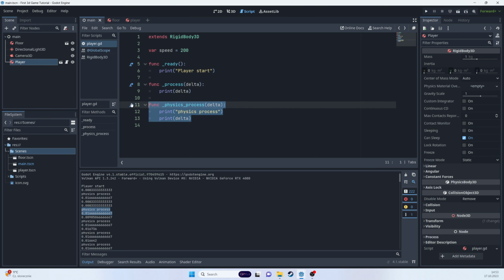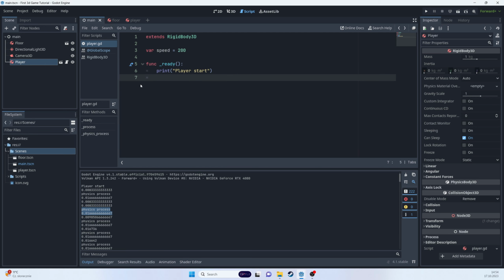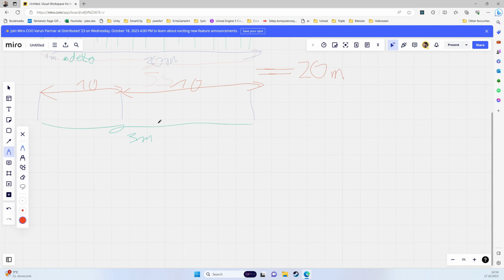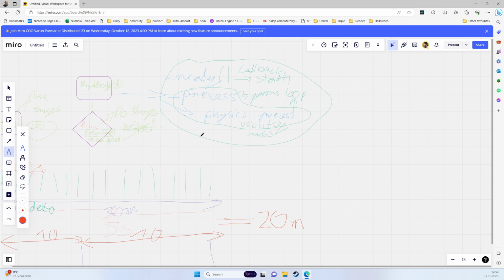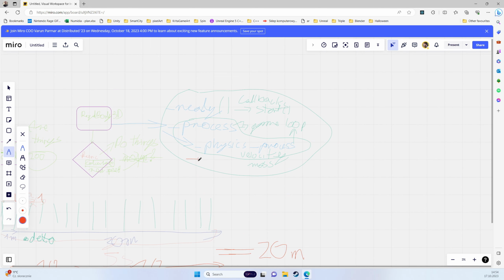Well, there is one thing. There's another very interesting callback that we might, but don't really have to, use to read the keyboard. And this is the input callback, with an event parameter.